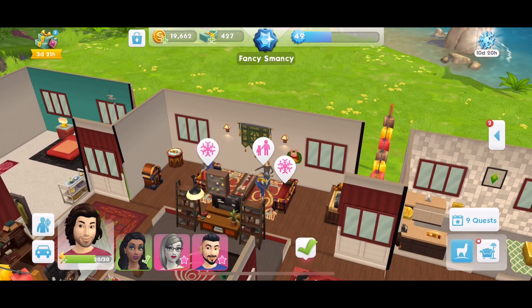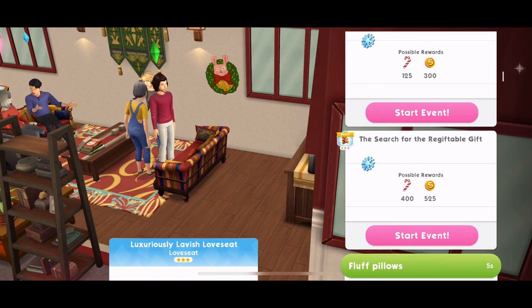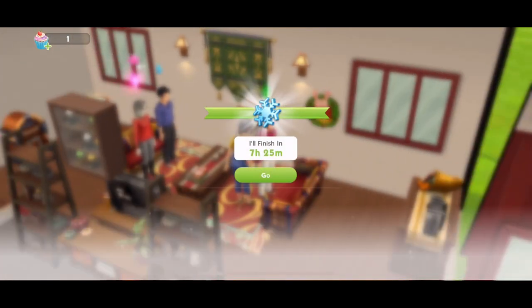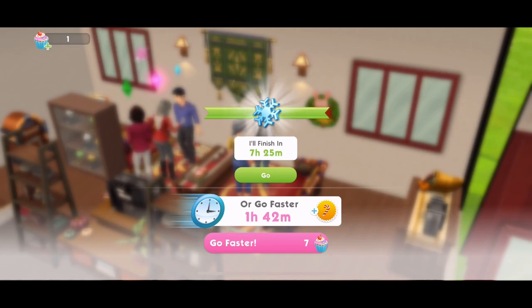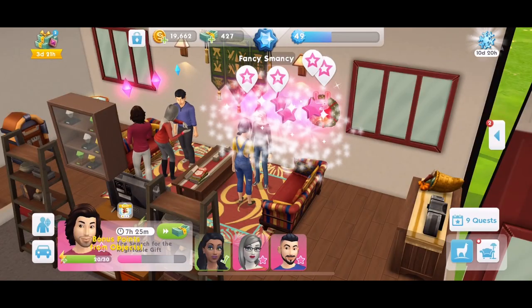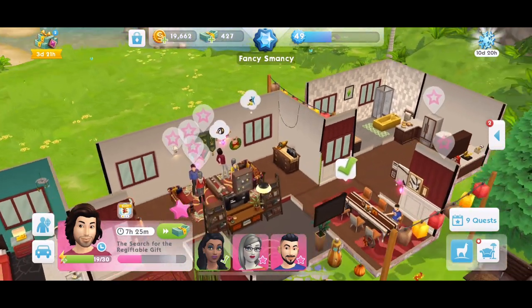Let's click. And oh yeah, the search for the regiftable gift. Possible rewards are 400 candy canes on this. I don't know why it says possible, because we always get that. So for me, this is 7 hours and 25 minutes to do this. So let's get that going. 400 candy canes, that's wonderful.